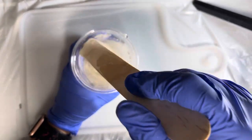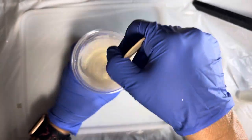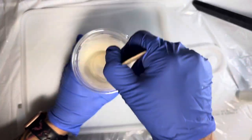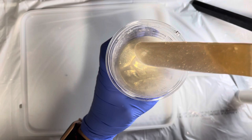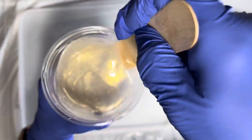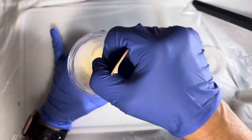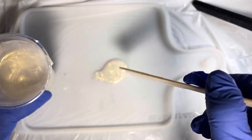You want to mix your interference colors very well. If not, you'll get little puffs of the mica in there - just mix it very well. It happened to me on an ocean tray one time - I didn't mix it well enough, but it kind of looked like it was supposed to be water, so it worked out. You can see it's like pearl but you can see the sheen of the gold. I'm just making sure it's mixed up very well so I don't get any little clumps of mica.